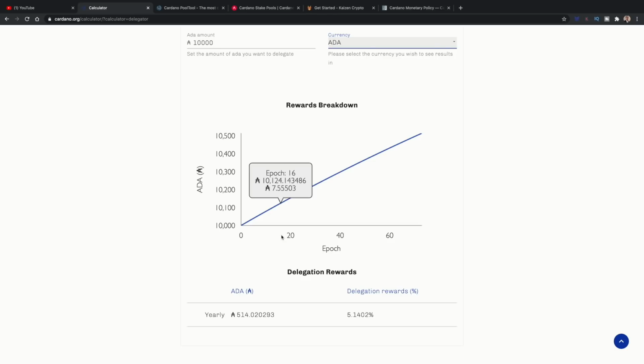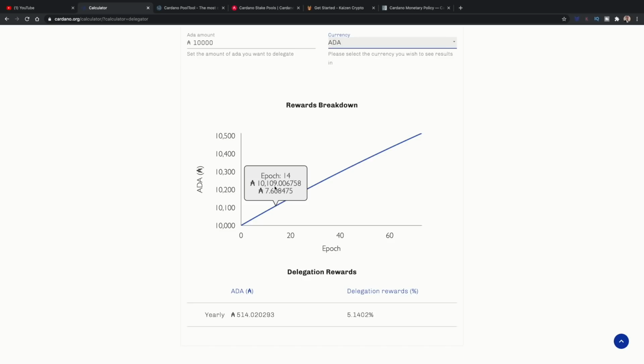Also at the top, this number here shows that this value is added to your total delegation. The nice thing about staking Cardano is that you don't need to redelegate your staking rewards. The rewards are automatically added to your account balance, which in turn effectively compounds your rewards for you automatically. So the process of staking ADA is very straightforward, and once you've got it, you can pretty much set it and forget it. But there is something that I did want to talk about in this video, and that's going to be the saturation point of a stake pool.